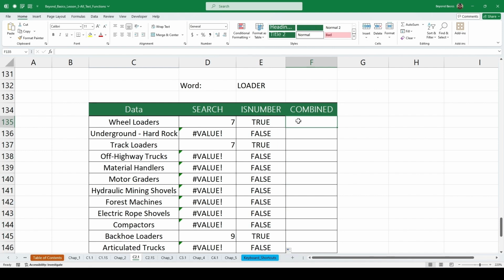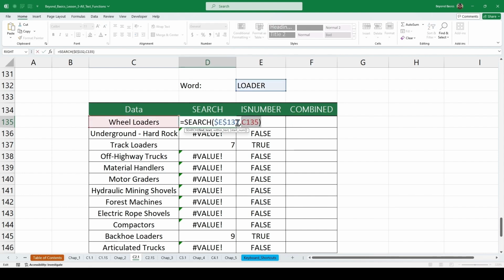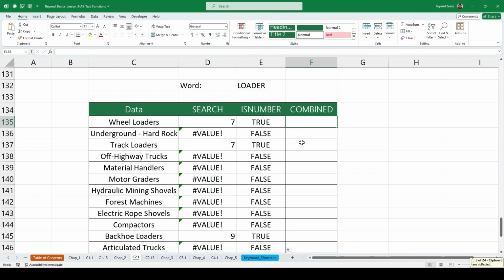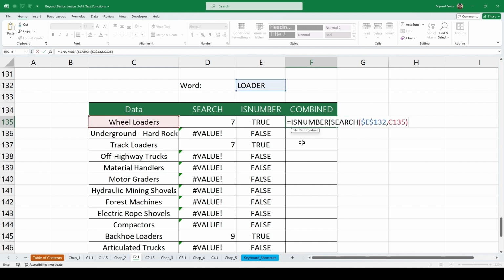Now let's combine the search and ISNUMBER functions to determine if loader is present in each text string. So what we'll do is we'll copy the search function first. Now let's type in an equal sign, ISNUMBER. Now for the value, we'll paste the search function, close parenthesis, Control Enter.